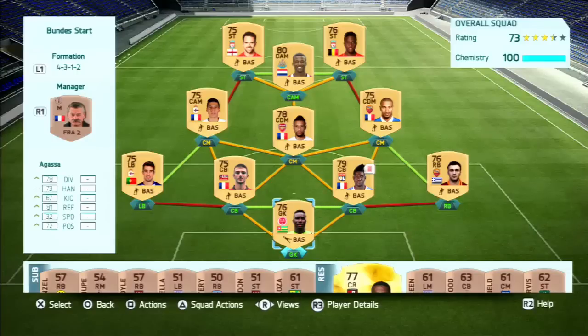Make sure to buy this team. Cost about 20k. Cheap as chips, really, considering you can just play the foot draft, get that 20k, build this team, easy enough.